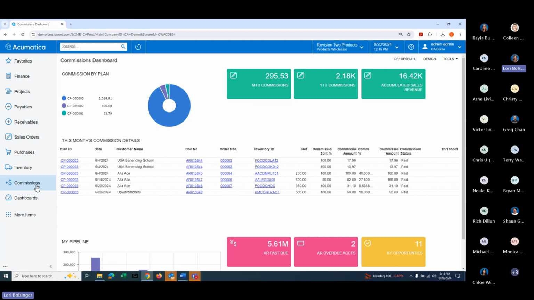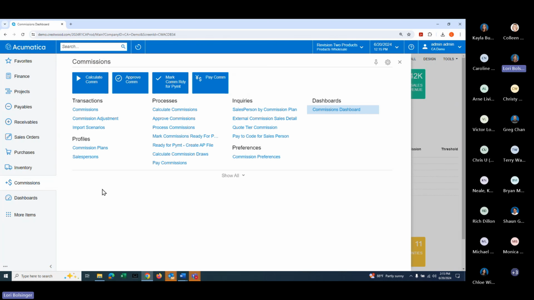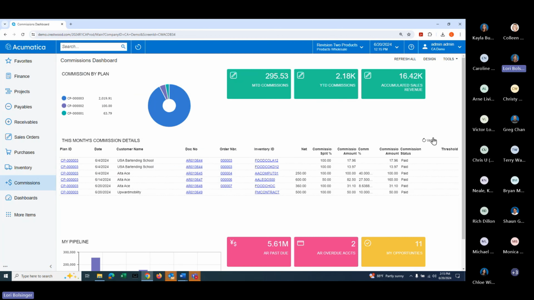So that brings me to another point, and I'm glad that you mentioned that. If there is something that has been changed in an AR invoice, or you've updated an AR invoice, maybe I missed the sales rep and I had to update the sales rep. As long as I haven't paid out that commission, and let's say I change that AR invoice to a new sales rep, then we're good. It will automatically recalculate for the new sales rep and remove that commission from the old sales rep. But it will not do that once the commission is paid.